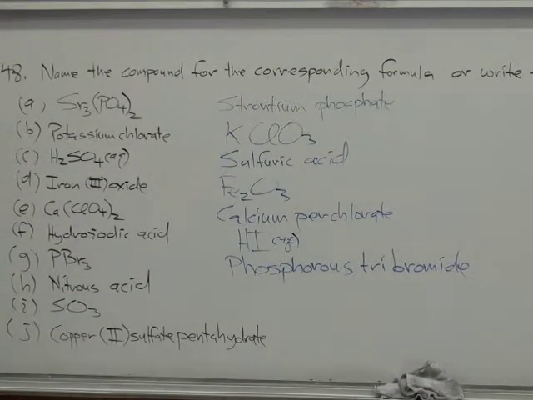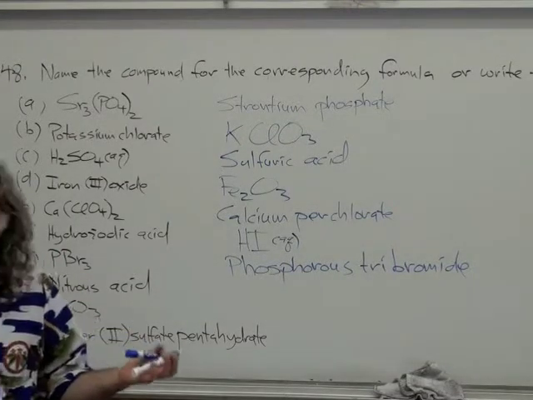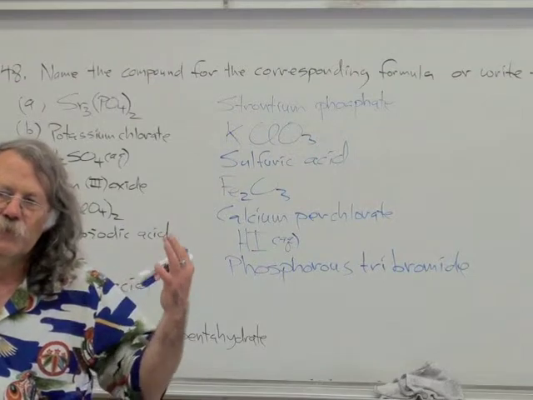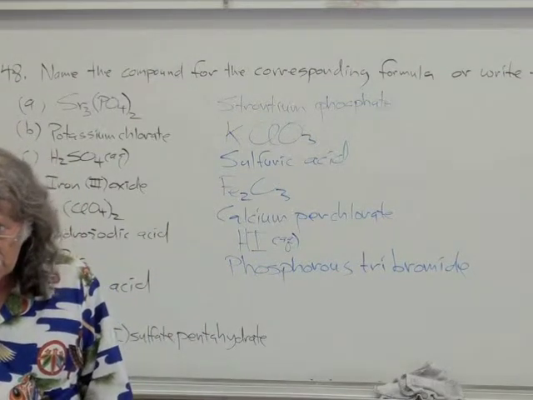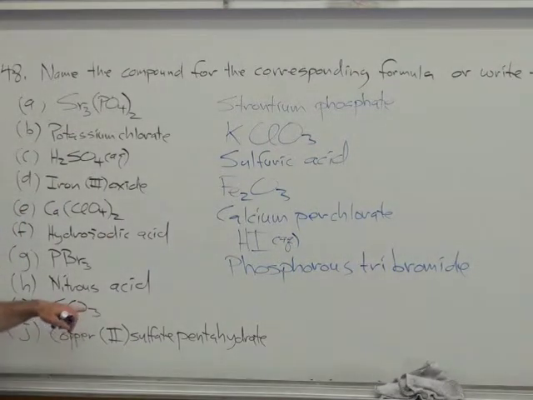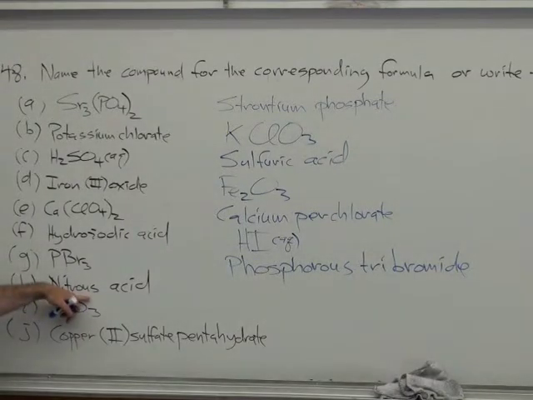Since this is an acid, what's it going to have? It's going to have an aqueous in parentheses, and a suffix, and it's nitrous, which reflects what? There are two possibilities with nitrogen. It can be NO3, nitrate, or NO2, nitrite. And since this is an acid, we take the ite and put an ous suffix there. And so nitrous acid, nitrite ion.